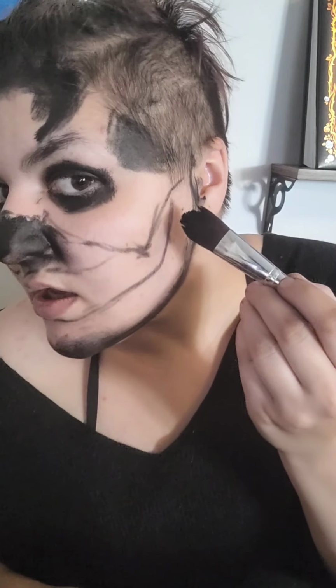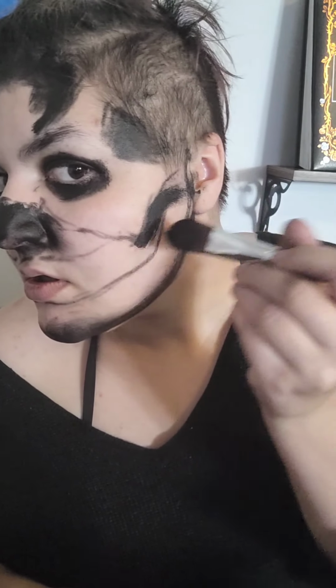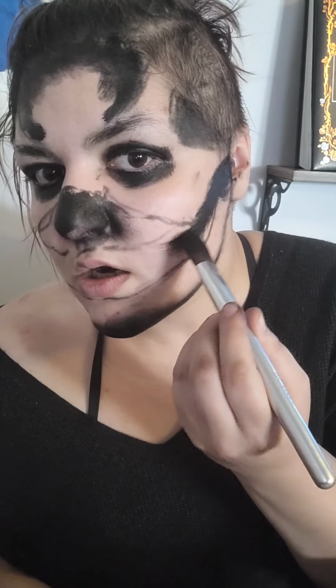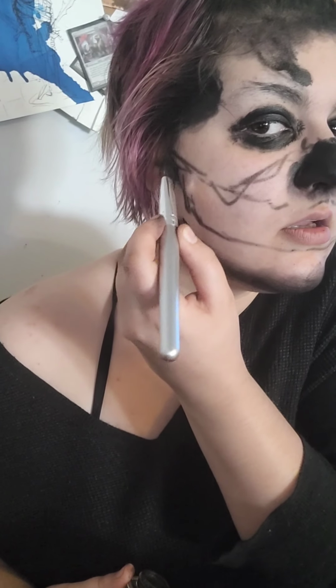And then I'm going to go ahead. So your cheekbone goes over top of your jawbone to help create that sense of shadow. I'm going straight across here. Does that make sense? That's my cheekbone. That's my jawbone. This one goes over. So we're going to help to create a shadow there. Kind of starting to see the skull, right? Kind of starting to.